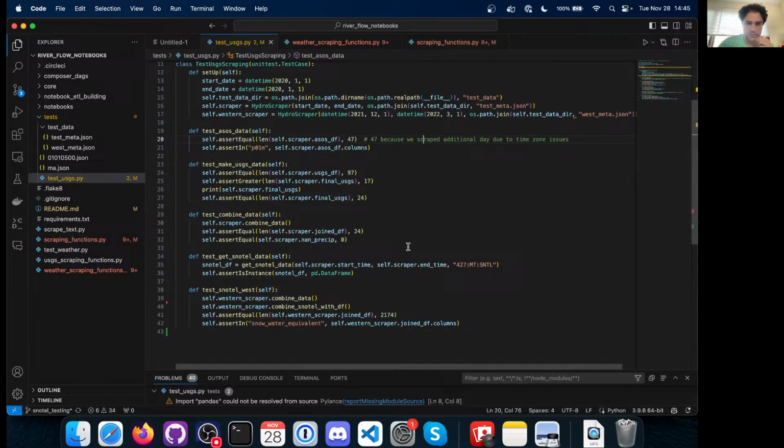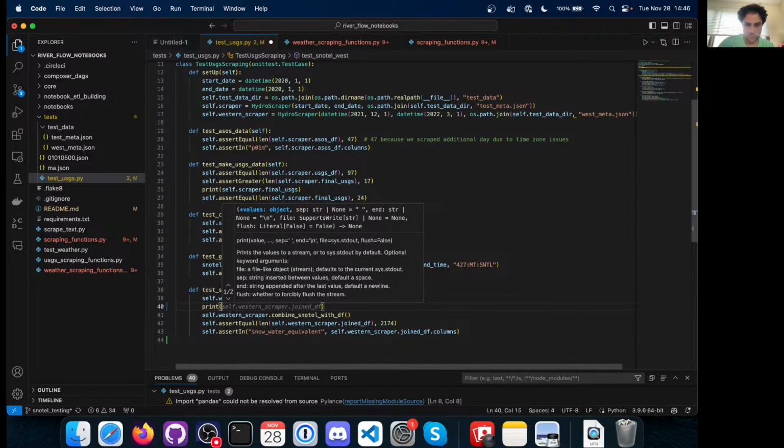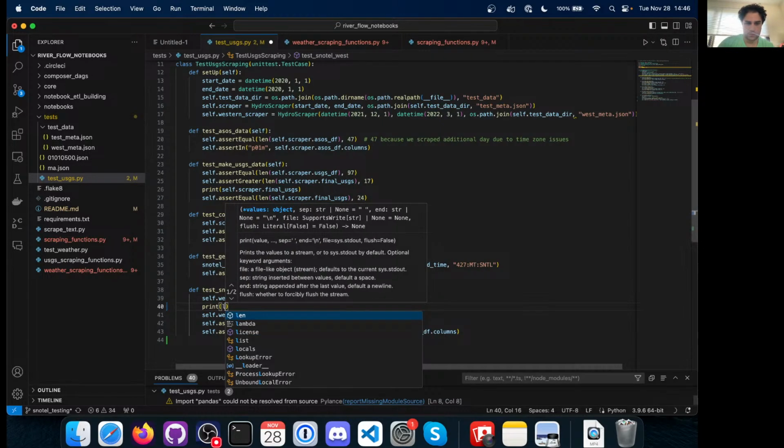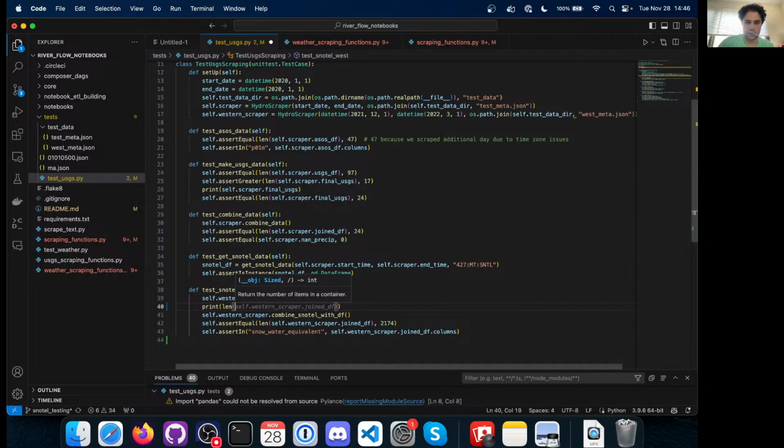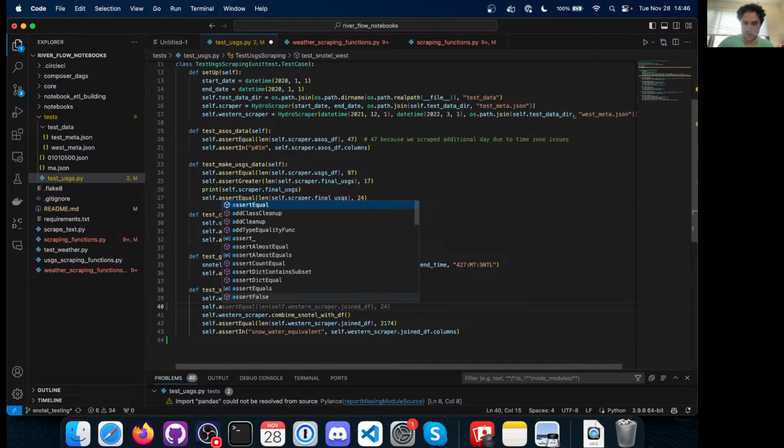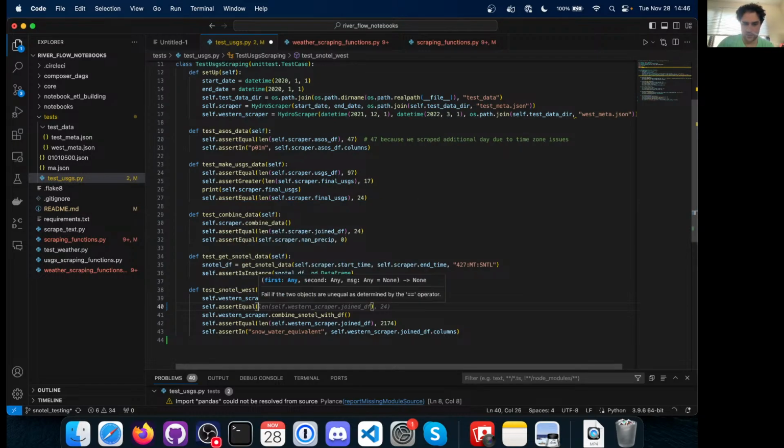Then if we go back to here, I'm going to try to do something else. I'm going to try looking at the length. Or actually, I can do some assert equals here to test it. So if we do self.assert len self.western scraper dot usgsdf.